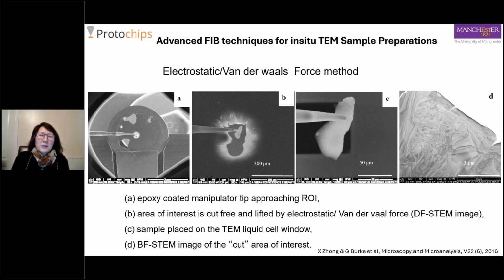The only disadvantage, of course, is that for a liquid experiment, we cannot flow the liquid, because basically the sample will be swept away. But for a gas experiment, an in situ gas experiment, it is quite good. So it depends on the various applications, but this is another alternative for in situ TEM sample prep using FIB as a localized method.